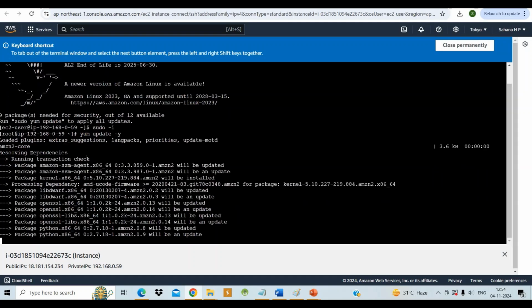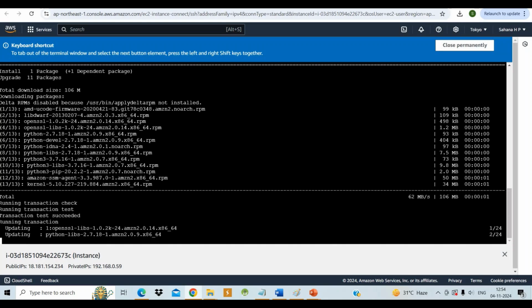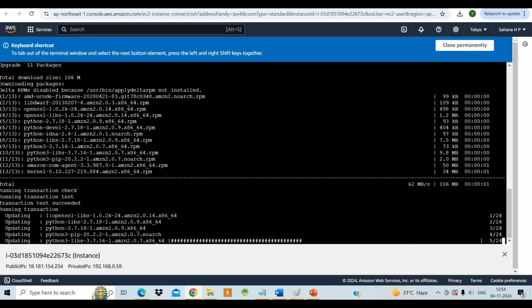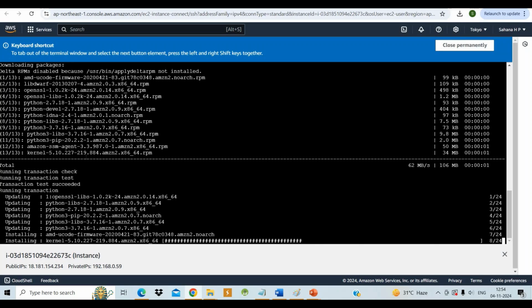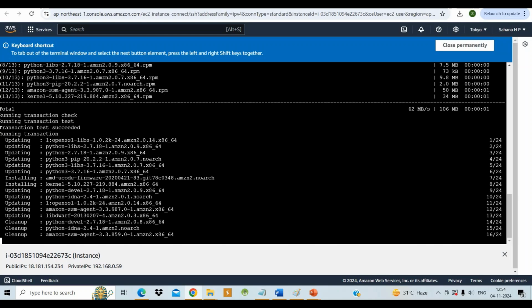This update -y is used to update all the necessary requirements in Linux. So we use these commands to update to the latest version of the system.